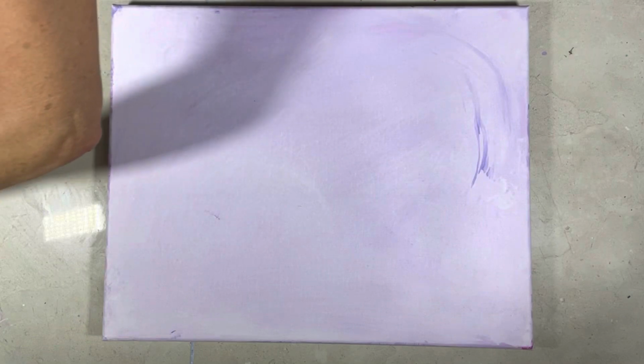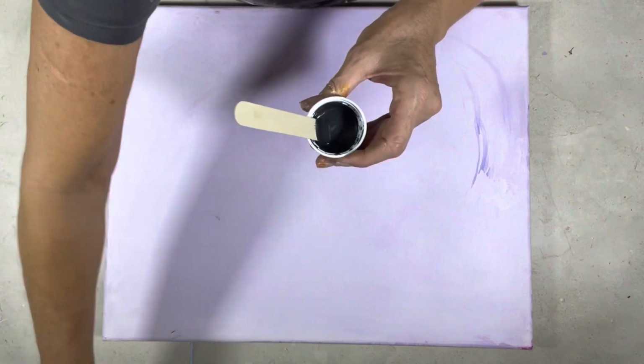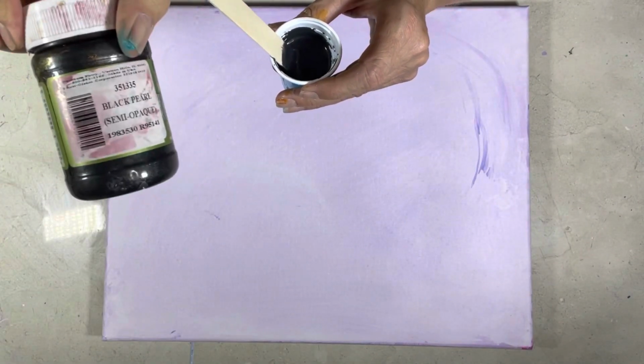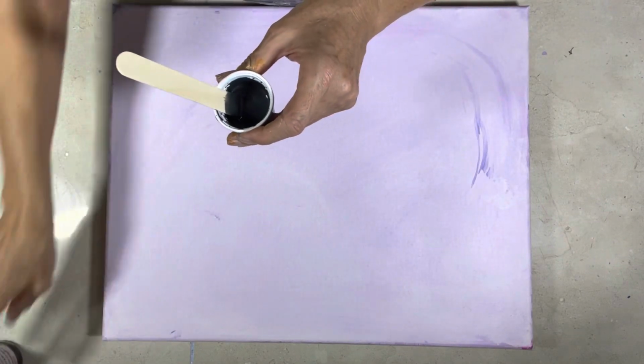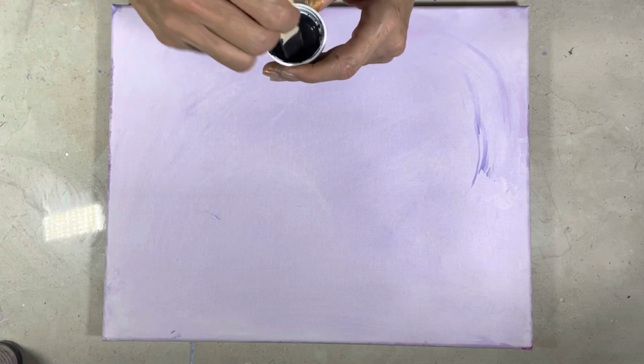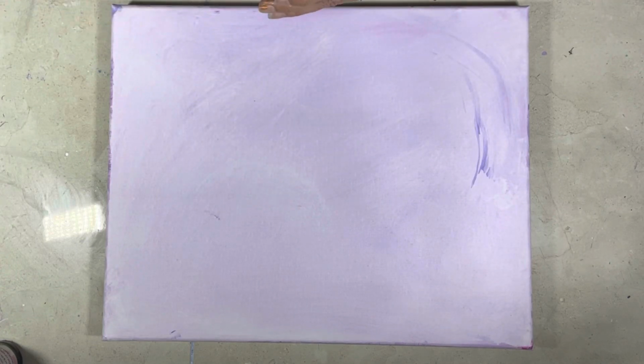And I also have this little guy. Whoa, Wilbur. This is Modern Masters in Black Pearl. Another pretty color. And that one does seem a little bit thick too. Yep, it is. If it's leaving a little mound, it's not good.